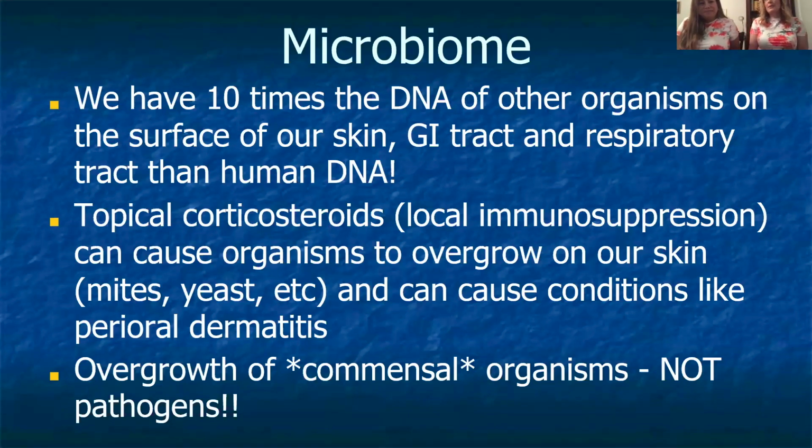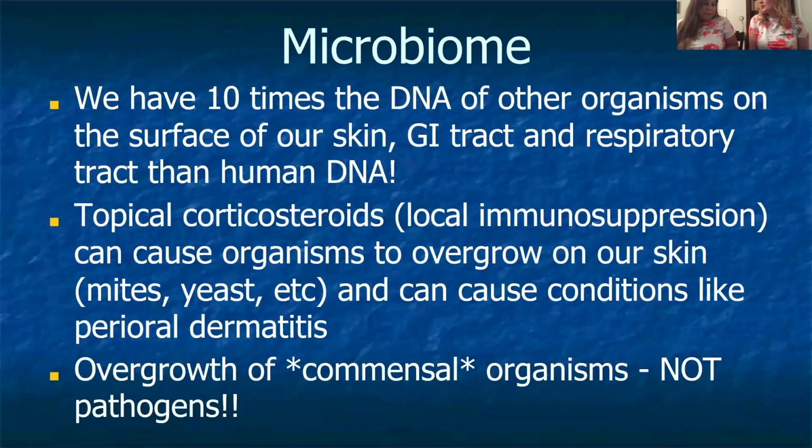And so I think about the microbiome quite a bit when I am managing different forms of rash, because I'm thinking about when the microbiome can get out of balance, like when somebody's using mometasone around their mouth for perioral dermatitis. I've seen patients use triamcinolone around their mouth. Yeah, and so what happens when you do that? So you're locally immunosuppressing the area with the anti-inflammatory, and then what happens? You get an overgrowth of these commensal organisms.